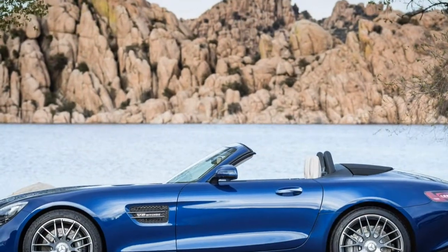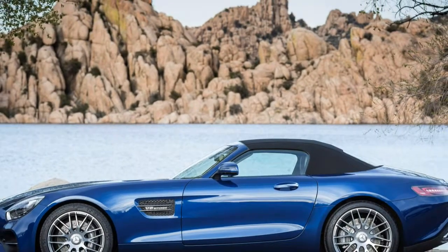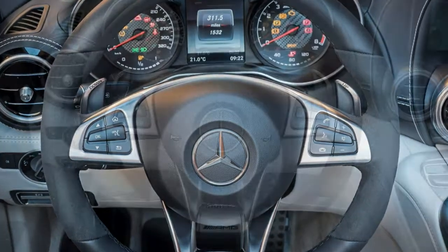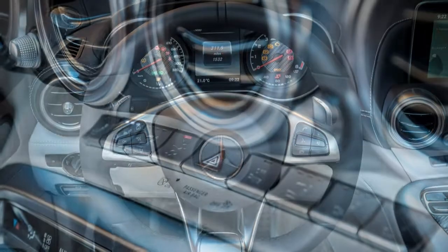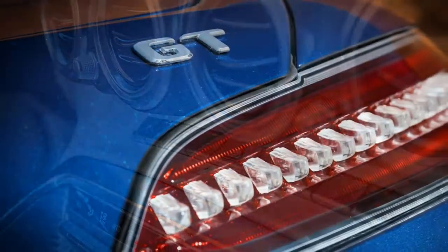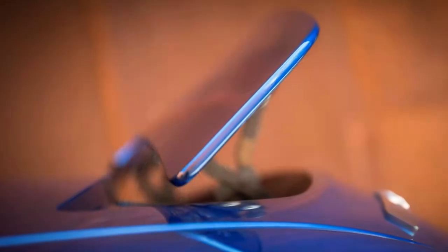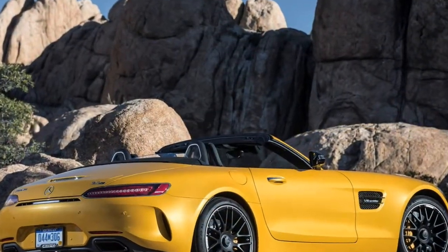There are many reasons for buying a car like this, but the chief decision makers are likely to be style and performance. Why buy the Mercedes-AMG GT Roadster? If it's style you're after, the regular AMG GT Roadster has it in spades. This is a statement-making car, with an electrically operated soft top that comes in a choice of three colors, opens or closes in 11 seconds and can be operated at up to 30 miles per hour. Lowering the roof gives you the opportunity to appreciate better the glorious noise generated by that AMG V8.